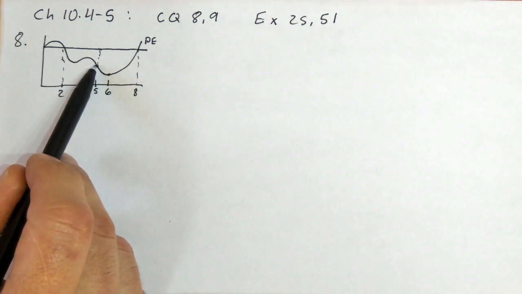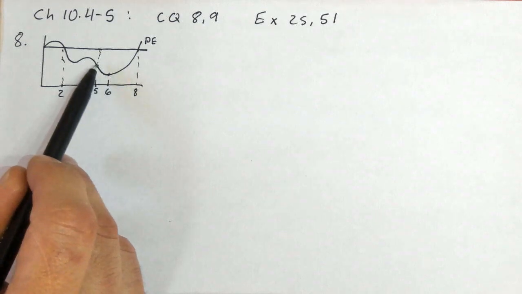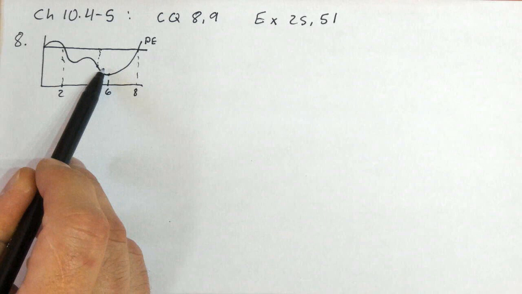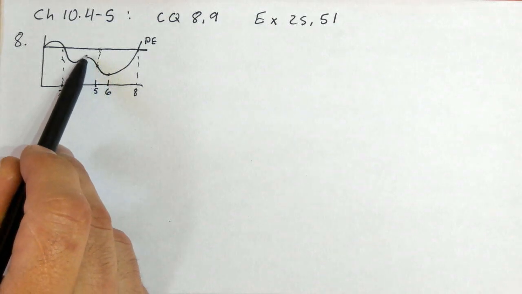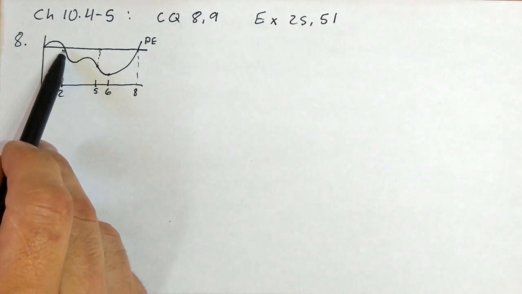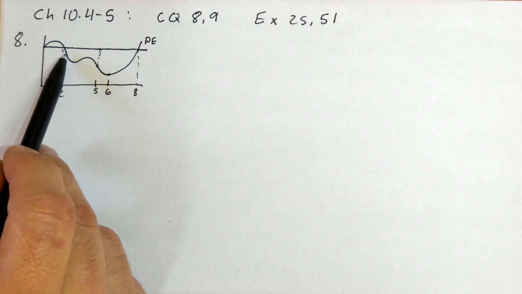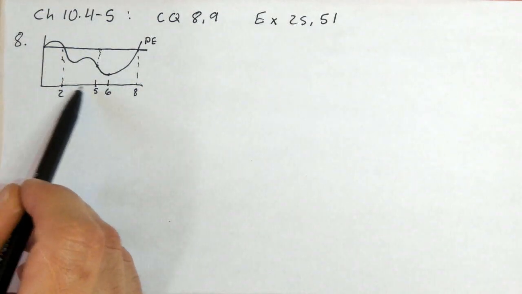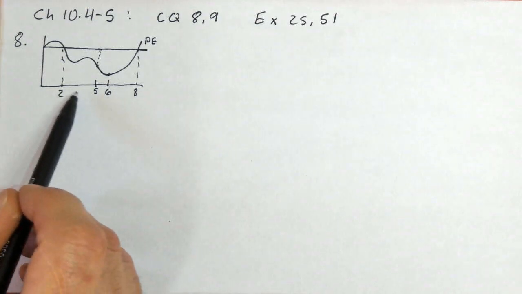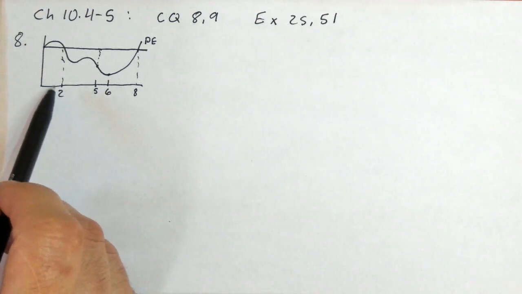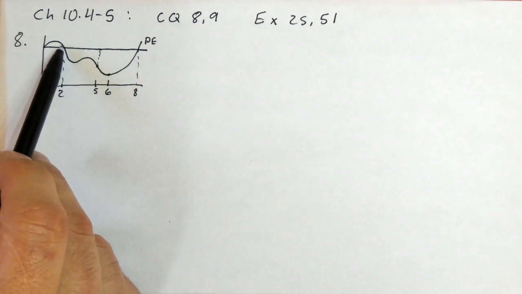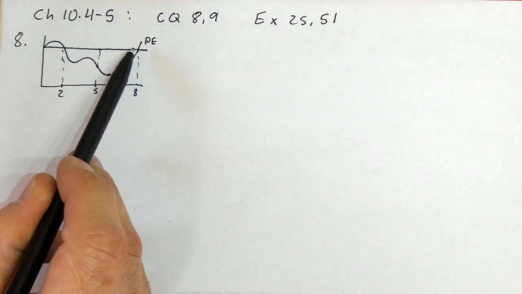So it will have a speed moving to the right here, move fast, slow down, stop, come back this way, speeding up, slowing down a little bit, but still going, speeding up, and then slowing down until it stops, coming back this way. And so it'll oscillate between 2 and 8 if there's no loss of energy. Turning at those 2 points, because that's where the potential energy equals the total energy, which means the kinetic energy must be 0.